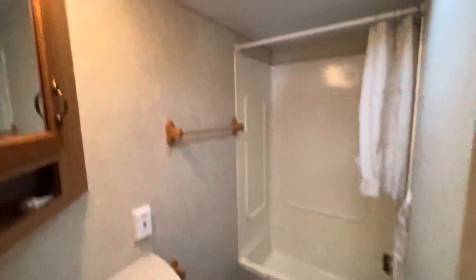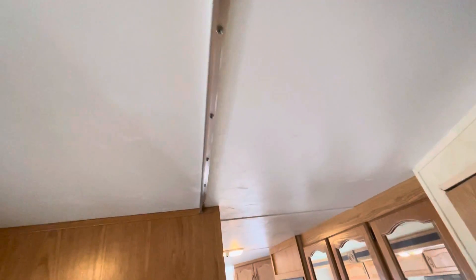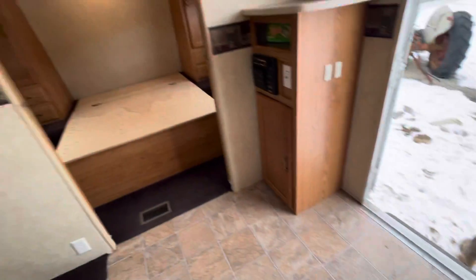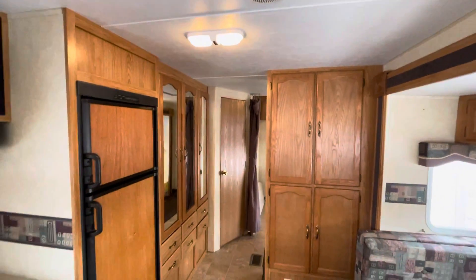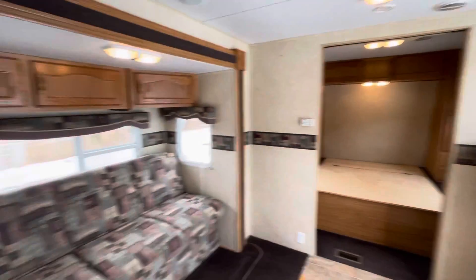The ceiling looks amazing. The roof also looks really good on the outside. The floors are solid. However, the linoleum is cracked over here, which is probably why they put that board there. Everything works just fine. We don't test the plumbing in the winter, but I can see it's drained, and they have the water heater bypass on, so I'm sure they blew it out. Both slide outs are power.